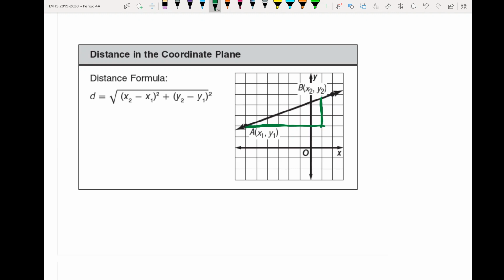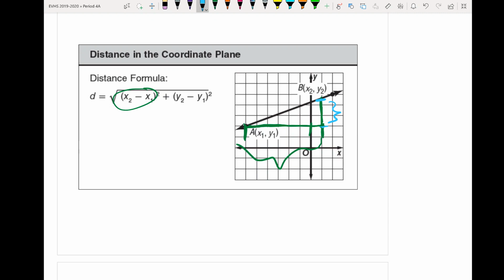Now, when I take x2 minus x1, that's just this distance here. y2 is here, y1 is there, so y2 minus y1 is just that distance there. All this is a conversion of the Pythagorean theorem to work on a coordinate plane, and it will always work even when you don't have it drawn. So there will be places where I will just jump in and out of Pythagorean theorem versus distance formula, depending on what's presented to me on the page.